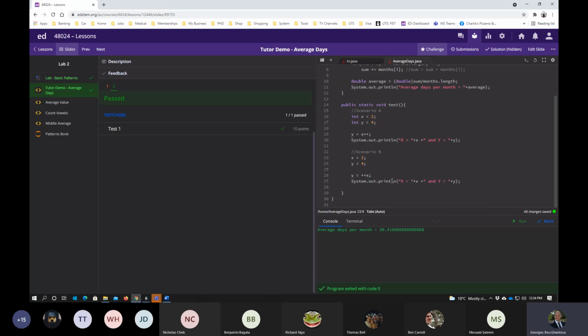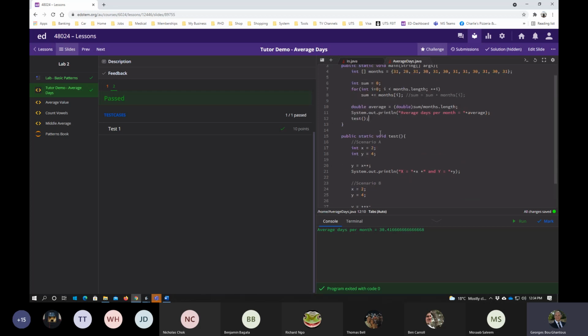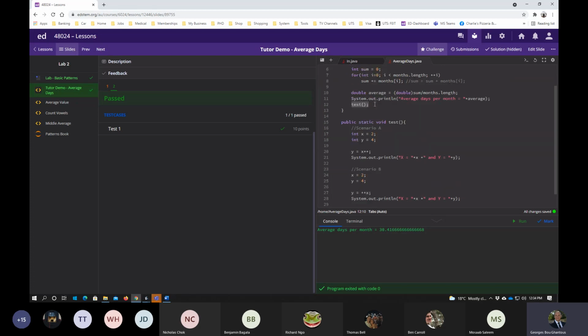Okay, guys? And then I'll try to print x and y. Now, after I run this code, if I do test right here, to run this method, I need to place it inside the static main.